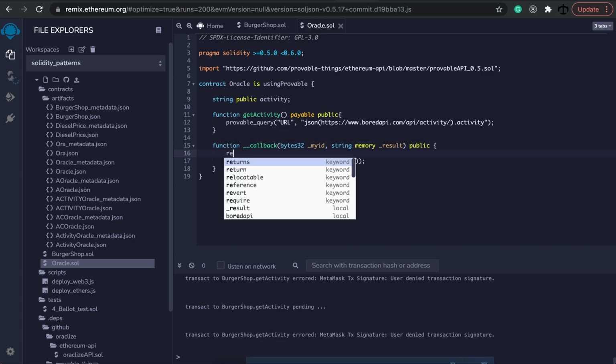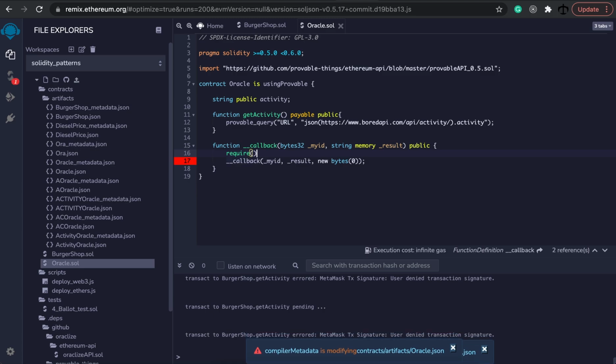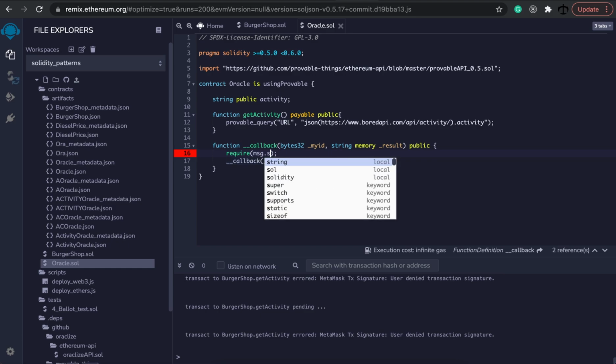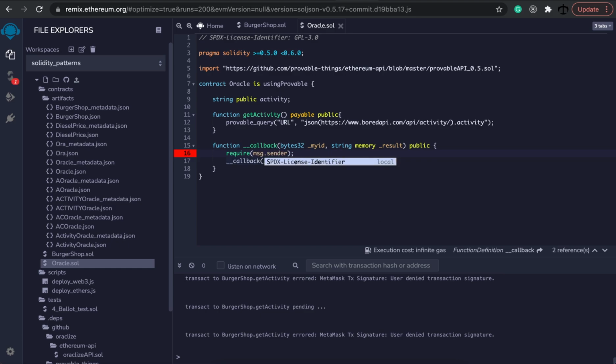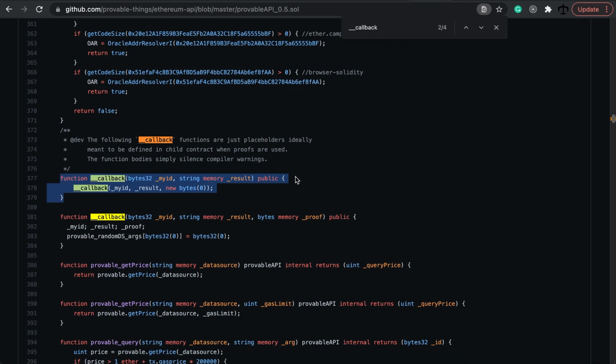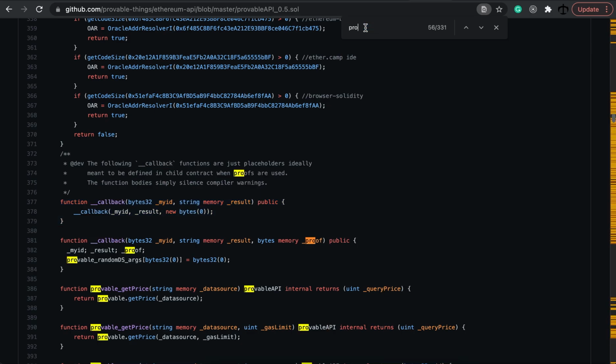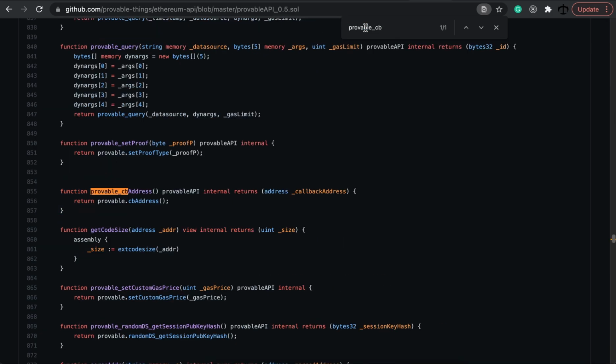We can check that by entering a require statement and then specifying if this message.sender is equal to the provable address, which is a function sitting in our library as well. So we can say message.sender, like so, is equal to, and now in here, we should get a provable. So let me search for it. It should be the provable CB address.